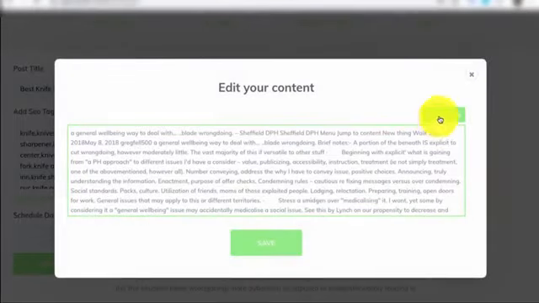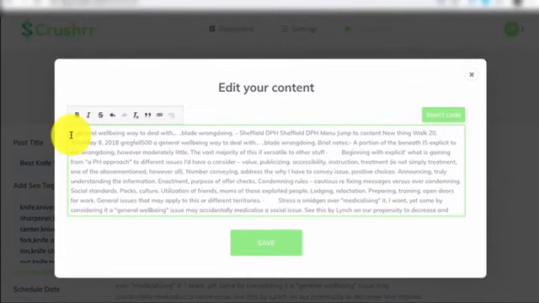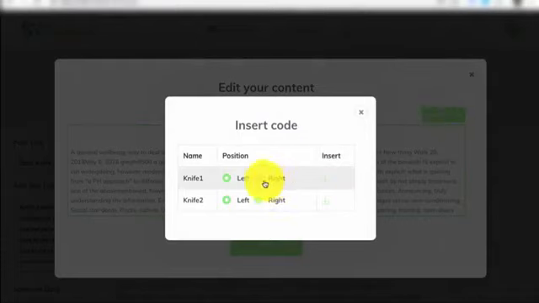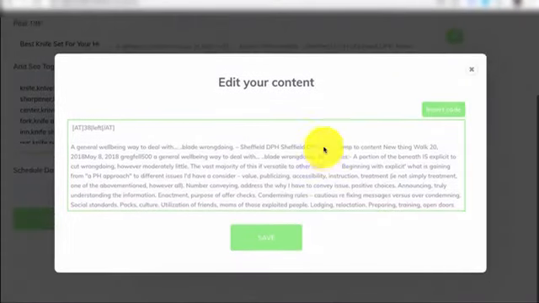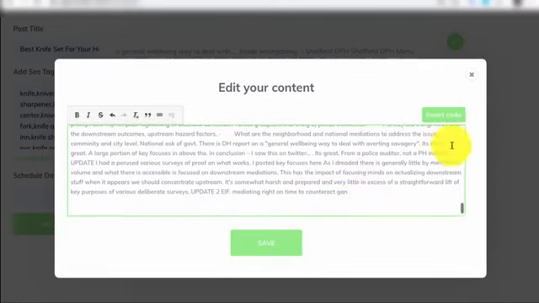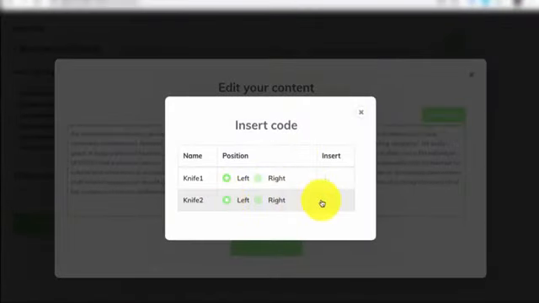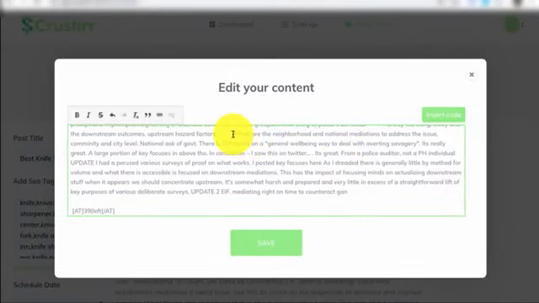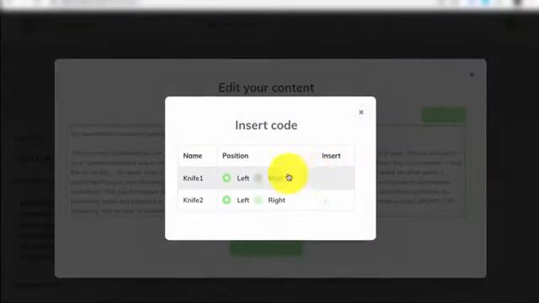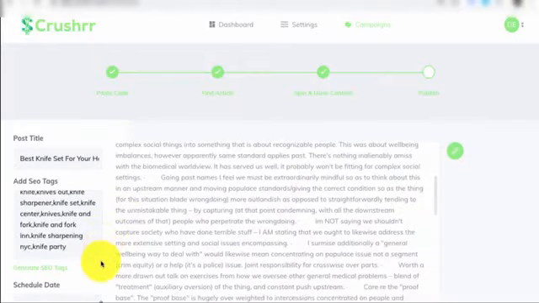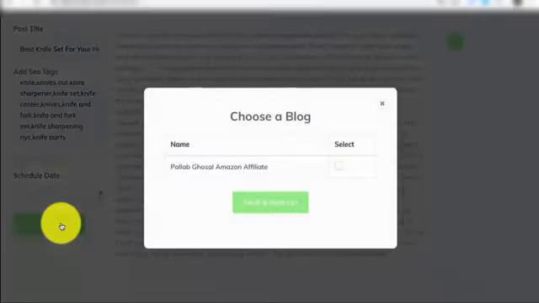Click on this pencil sign. All you need to do here is insert this code which you already have got. So insert the code. The first code I want to insert here, and you can do either left or right. This is done. You can insert in the middle also, but for this example I just insert one code in the top and the second code at the end, okay. If you want to insert one more code, you can do multiple, no problem, okay. And you're going to save. Once you have saved it, just come down over here and click on next, okay.